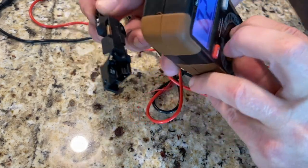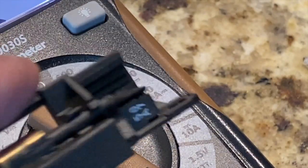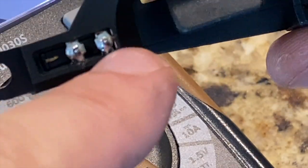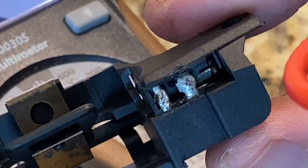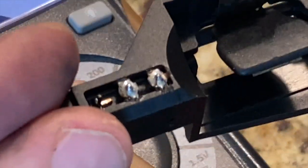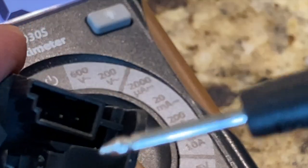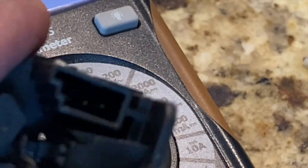Just out of curiosity, I'm going to go back to the continuity test here. After some experimenting, I noticed there are three pins here, left, center, and right, and three pins here, left, center, and right. Here the right one is not connected, and here the left one is not connected. So I went back to the connector, and when I touched the center one and the right one with it all the way clicked in, I now do get signal that goes all the way through.